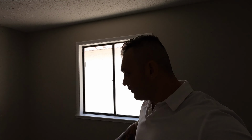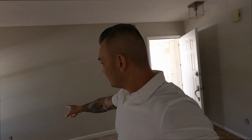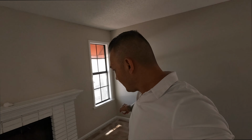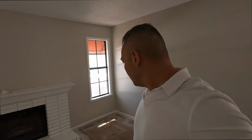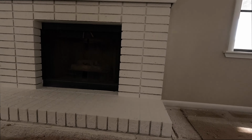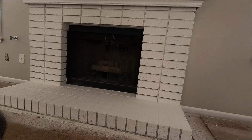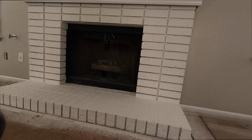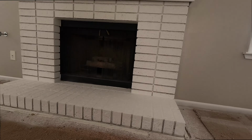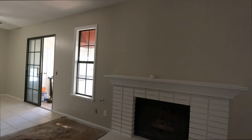So, I mean, overall, everything is good. I'm here to get the measurements for a couple things. Well, not the measurements. I need to take account of all the outlets. Oh, this one still looks like it's pretty dark. It needs to be painted some more. Yeah, I'm gonna have to get Colin here to paint this a little bit more, because it looks like it's not fully painted.